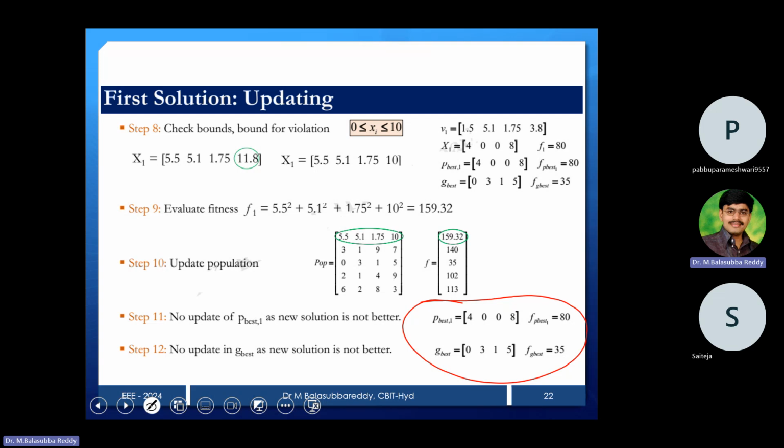So that's what I have written: no update for P best and G best for the first guy.